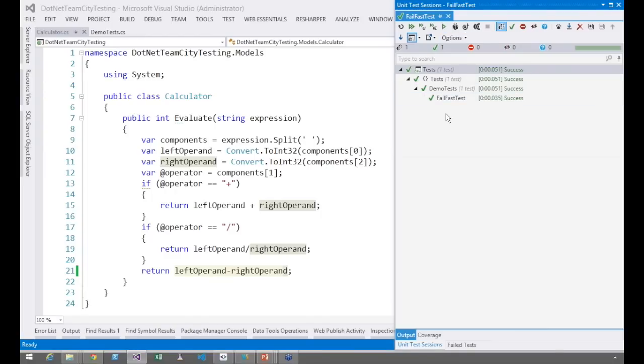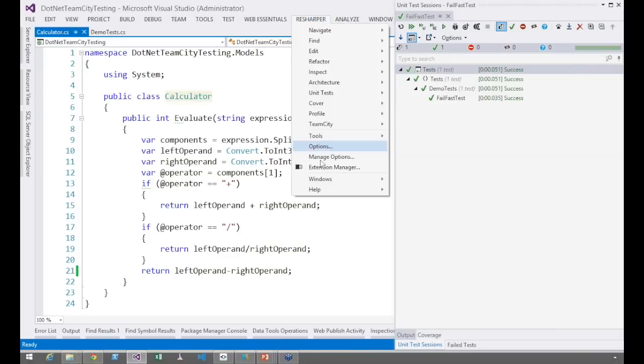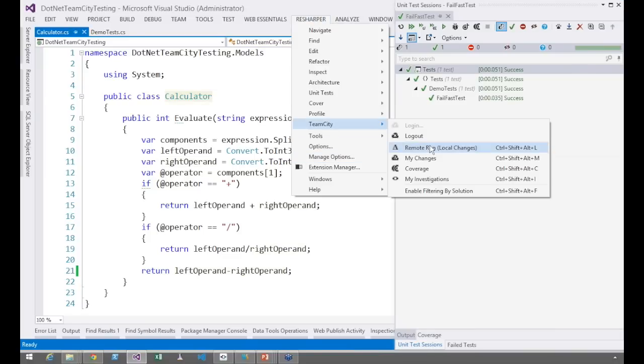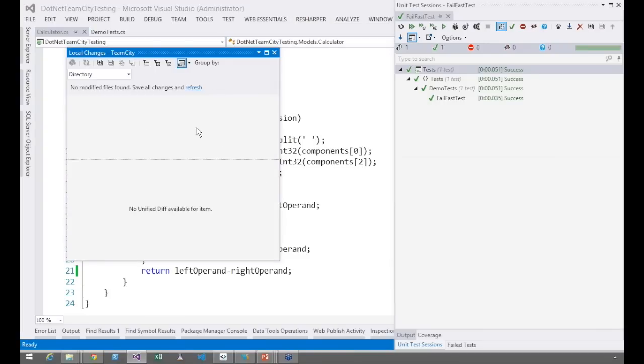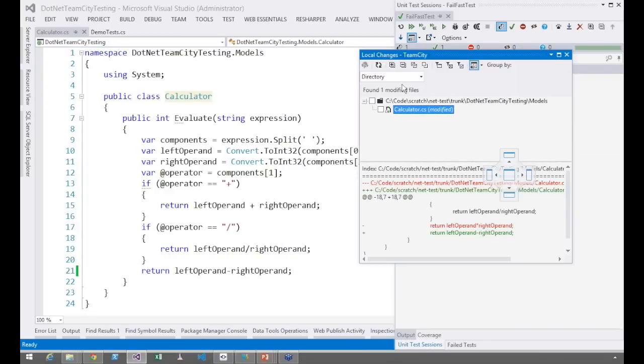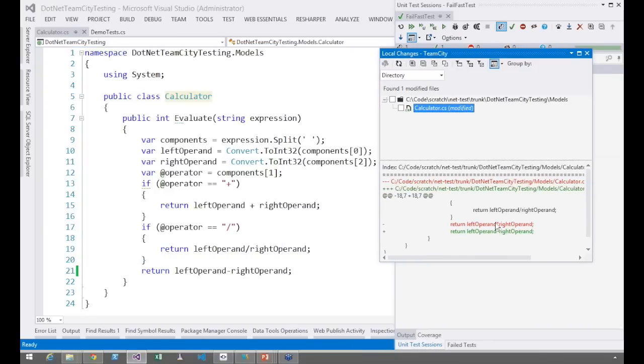So in addition to running the test and feeling like that was the right fix, there may be scenarios where running the test is not enough confidence. We'll look at inspections a little bit later with WebStorm. Right from within Visual Studio, then, if I'd like to take this a step further and have a little more confidence, I can log in, and I've already done that here, to the TeamCity server, and then underneath the TeamCity menu here, I can choose a remote run, which will start out by just showing me local changes I've made to my project. You can see it picked up the change I just made to that Calculator.cs file to perform subtraction instead of multiplication. So I can check that then.